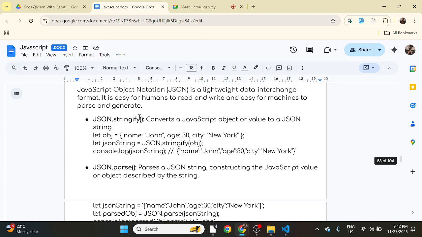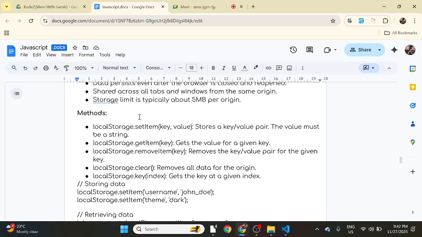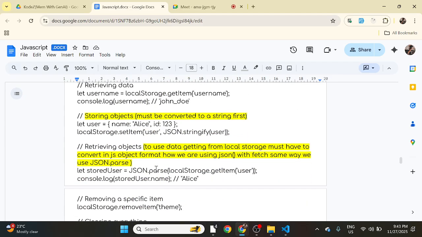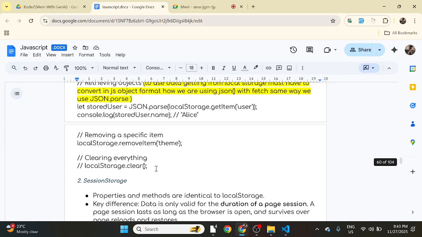Yes, then we learn about local storage and session storage. In local storage, the data is persistent, it will never be gone. But in session storage, it will be gone whenever you close the tab. To store some data in your local storage we use localStorage.setItem, and to get the data from local storage we use getItem. And we can remove some data also, or you can completely clear all the data. In the same way you can use these methods with your session storage also.